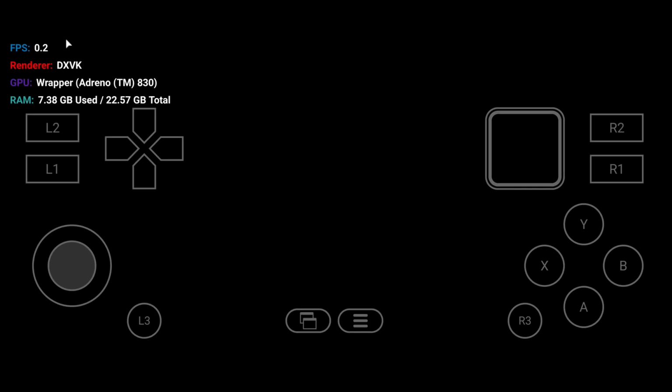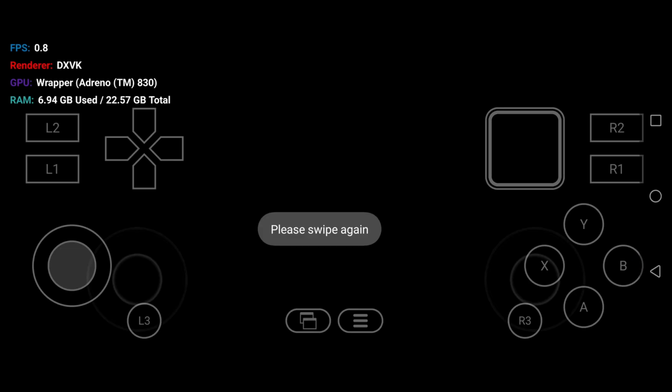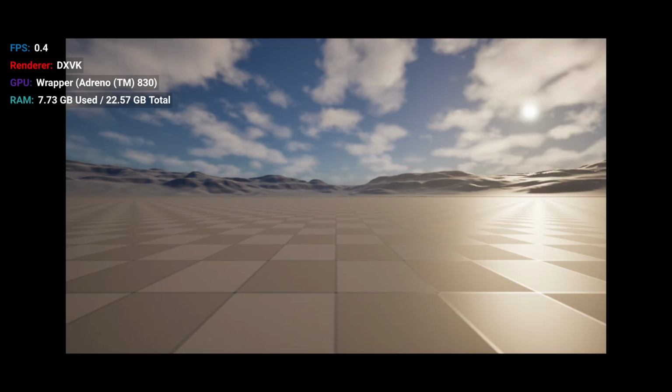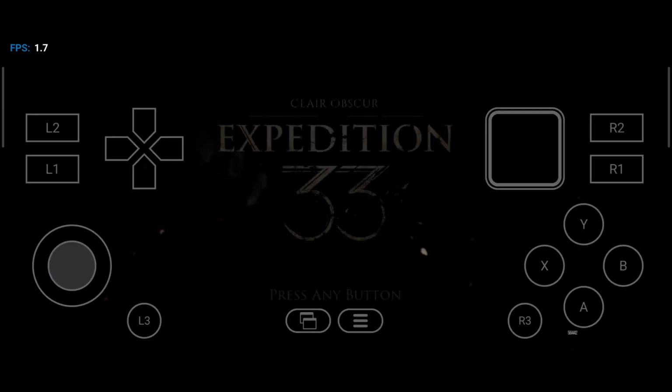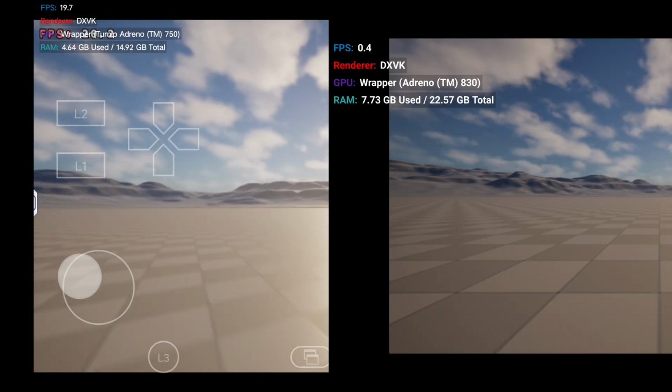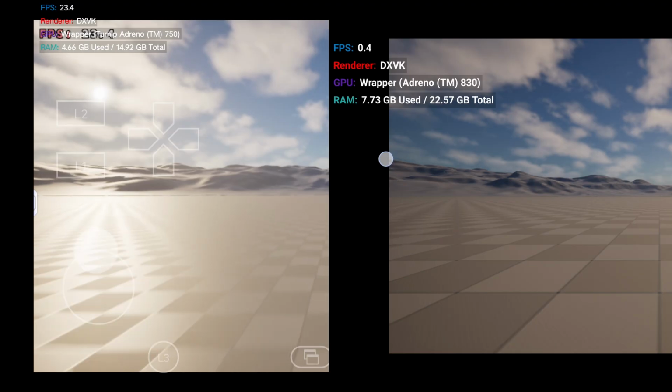Even the most basic scene would load in at 0.2 FPS, but still not be able to render anything, just a black screen. Strangely enough, the blank landscape scene did render, but only around 0 to 1 FPS. This looks very familiar, but still, why is it running so much worse on the Elite?